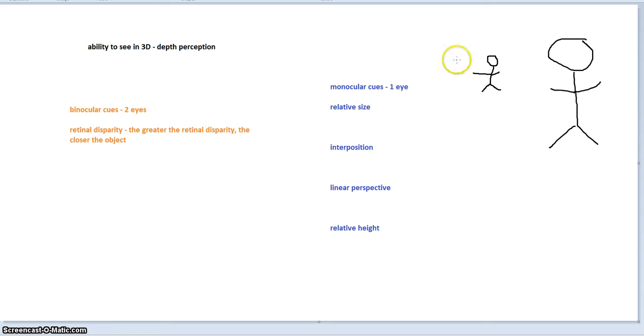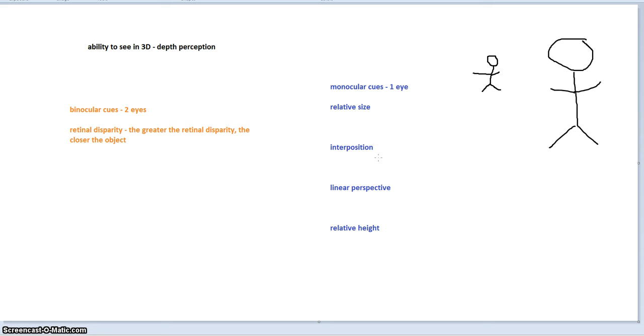You know this general size that they're supposed to be, and so the tinier one must be farther. If you see a really, really, really small elephant, you don't think, wow, that's a tiny elephant. You think that elephant is far away. If you see a huge grasshopper on your windshield, you assume it is right near your face. You don't assume it just happens to be a monstrous grasshopper. That is relative size.